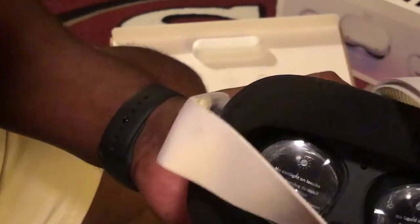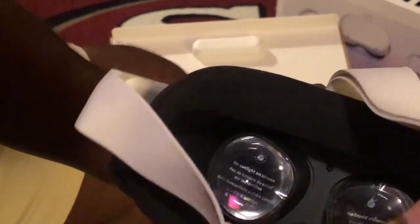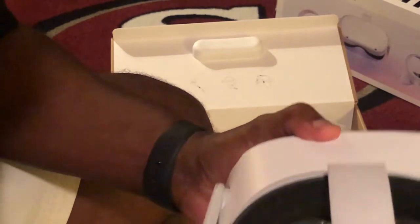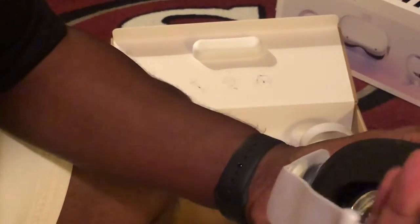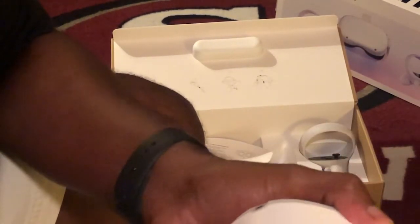And then these are your lenses. So yeah, looks like you can actually adjust these. I'm not exactly sure how you would. This is the strap that goes over the back of your head and over the top, it looks like.